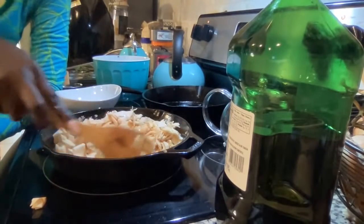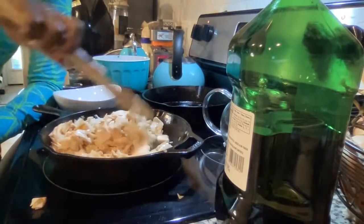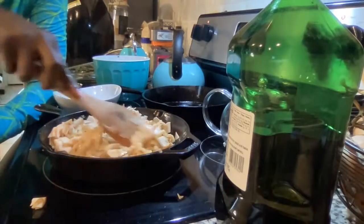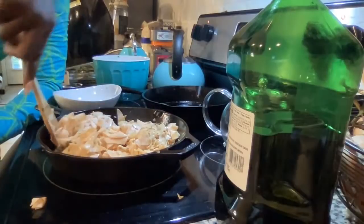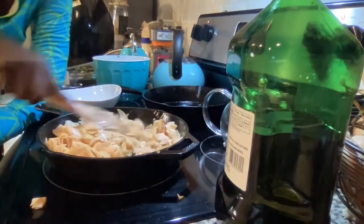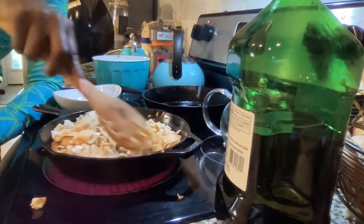Just leave them whole and then put that cold sandwich meat on top of there. Like, less work as possible. I heat my meat up, put it on my slider. When I put that cheese on there, the cheese is going to kind of partially melt a little bit because it's hot. And then we put it in the oven and let the oven put the work in. You know what I'm saying?